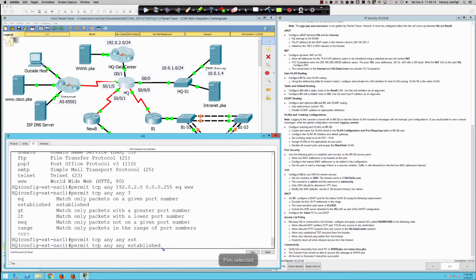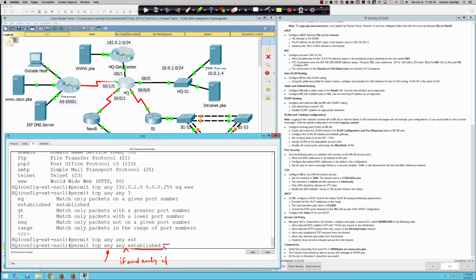This was their initial attempt, right, at doing sort of a stateful version of an ACL. Because remember, when we say we're permitting TCP any, think of it as like right in between the any and the established, we've got this little statement that if and only if it is already established.